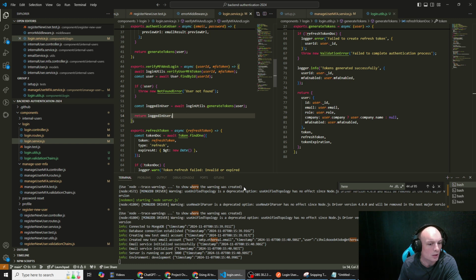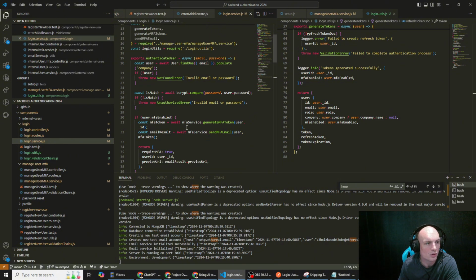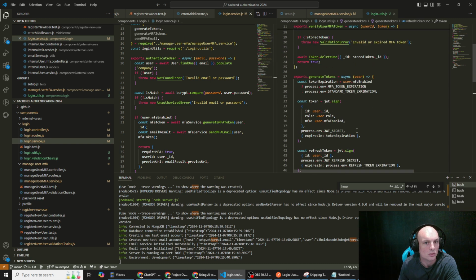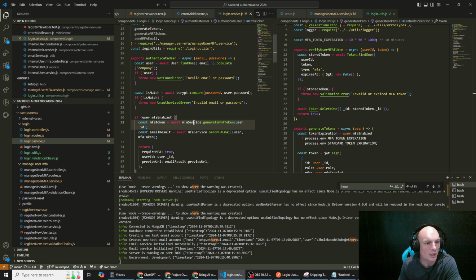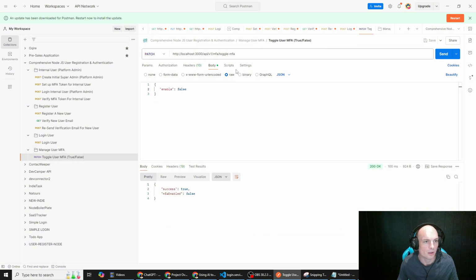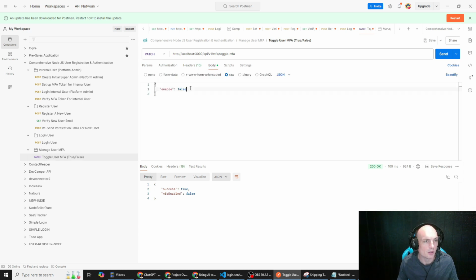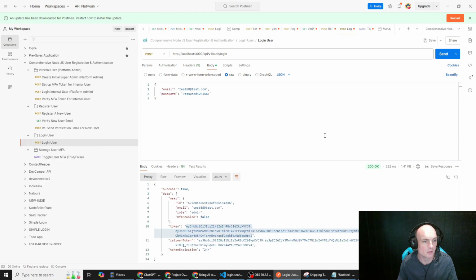So what we need to do is, when a user logs in with a refresh token, how do we get that generate MFA token? So we're still calling our MFA service here. So if we go here, MFA enabled to false, we get this user's bearer token. We come over to toggle, go headers, set the bearer token, just make sure it's the right one. Body, we're going to set this to true, send, then we're going to come back here to log in, going to hit send.